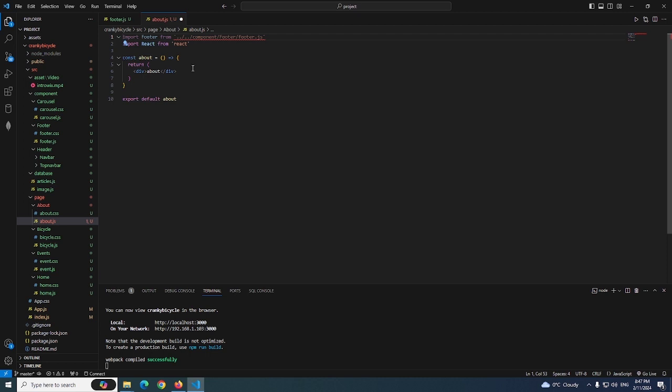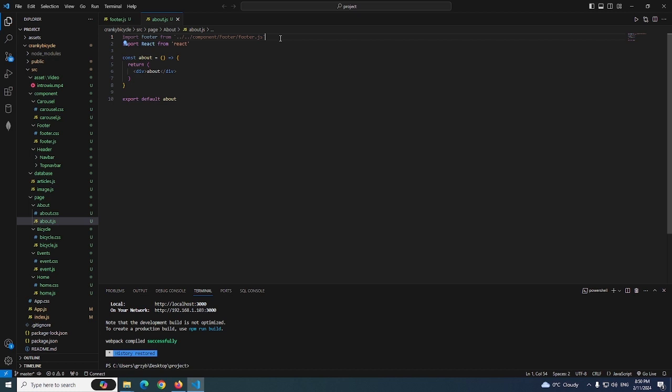And it shows me an error. I think I have some kind of issue with Visual Studio or my computer. So I will just save it. I just closed Visual Studio Code and opened it again. I don't want to restart my computer, so let's just go further. I will add the footer component in here.